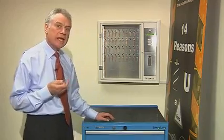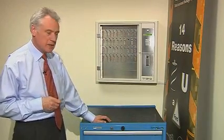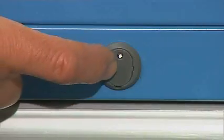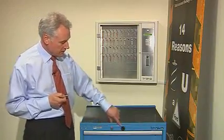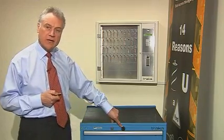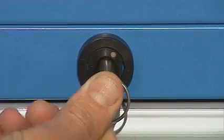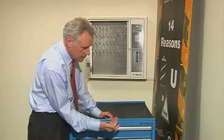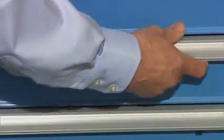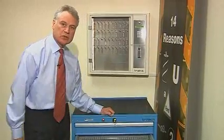So in this case, my iFob is going to be used to open this tool cabinet. First of all, I need to wake up the cabinet because this might be battery backed perhaps, or battery operated, so it's in a sleep mode. So we wake it up by pressing this little button on the front. We know it's come to life when the little light here flashes red on the iFob receptor, and we use the iFob to open the cabinet. And so long as it's a valid iFob, the light goes green, the door clunks open, and we can pull open the drawer. Therefore, I now have access to this particular tool cabinet.